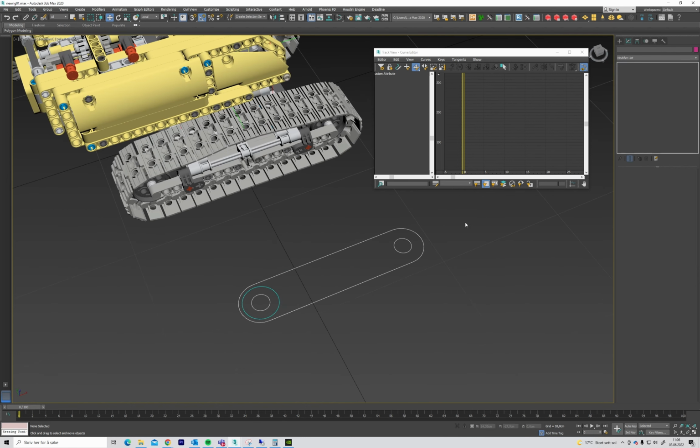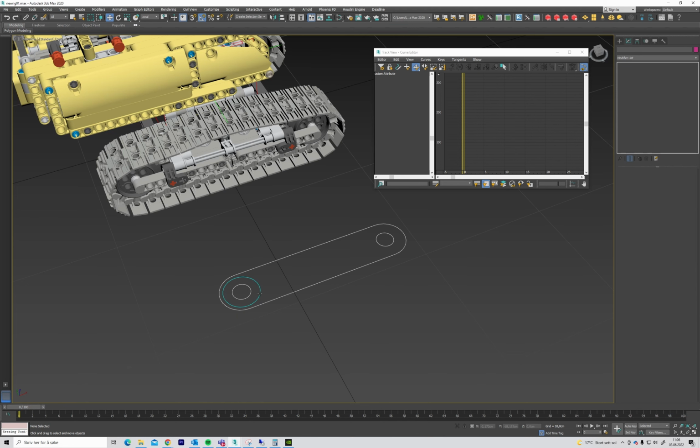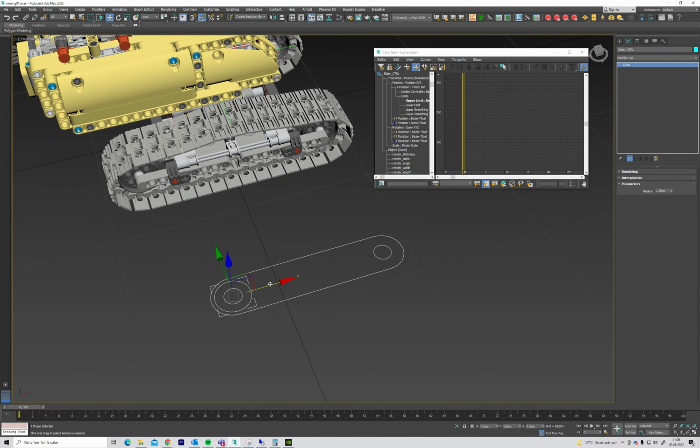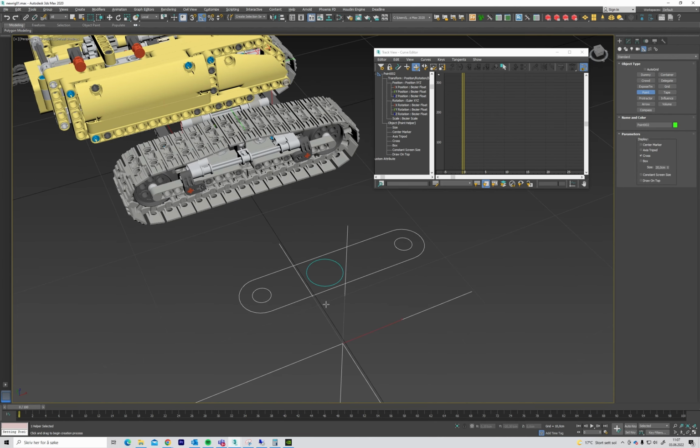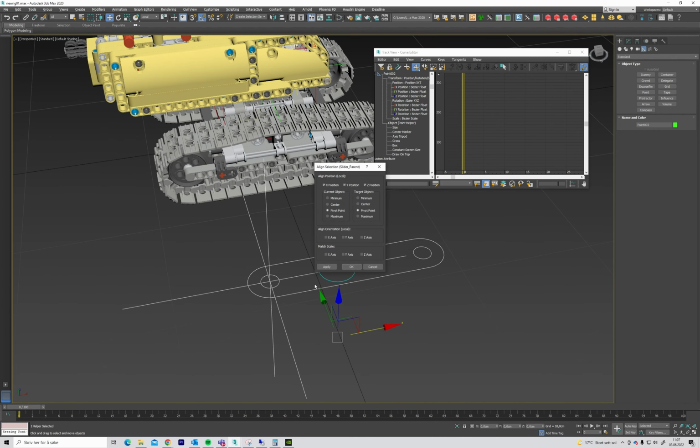Then we want this slider to give us a value between 0 and 1. 0 here, 1 here. So we actually want to create the value for the slider on a helper here.